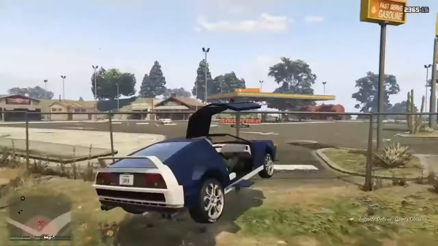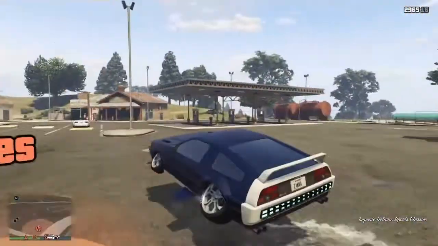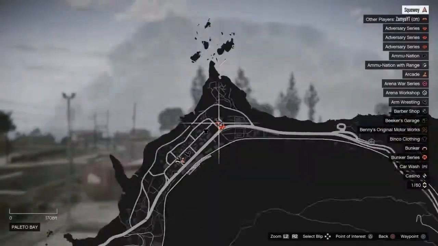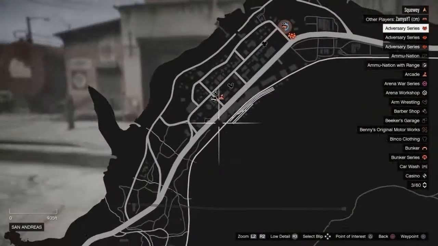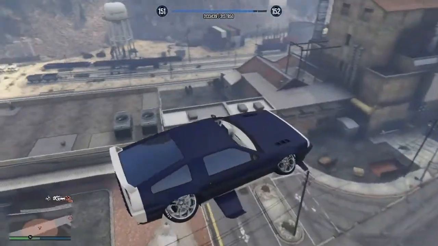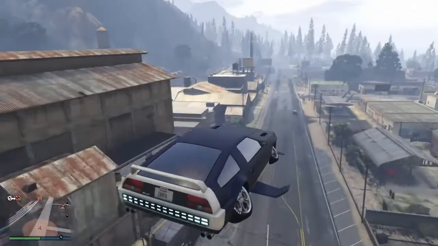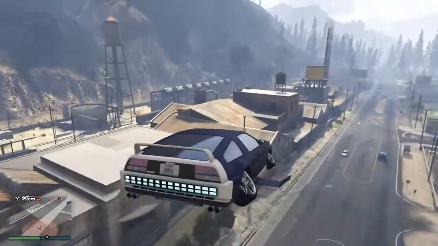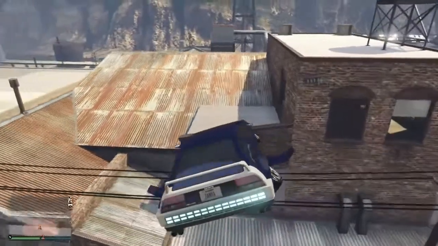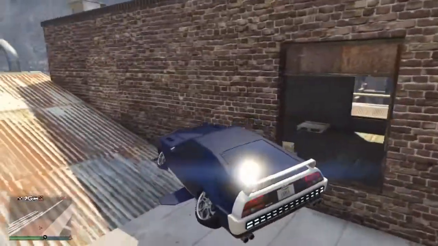That was something. So the next place is up in Paleto Bay. We're just going to use the Deluxo to fly around for a bit. I think it's over here somewhere. It's flying over this bit here, so it should be just coming up now. And yep, it's just here. So you can actually go in here.